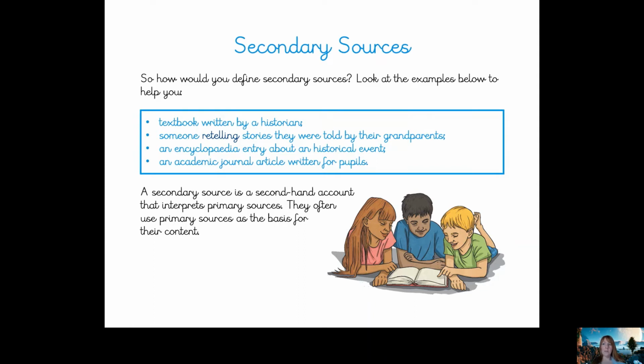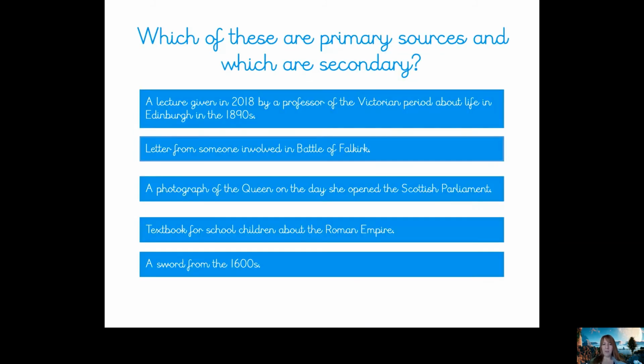So it could be a historian telling you about the primary source. It might be a historian telling you about the weapon that they've got in front of them. But because they are telling you, it becomes a secondary source, because if you didn't have the weapon in your hand. Okay? It's a little bit tricky to get your head around, but have a look at these different primary sources and secondary sources and see if you can sort them.